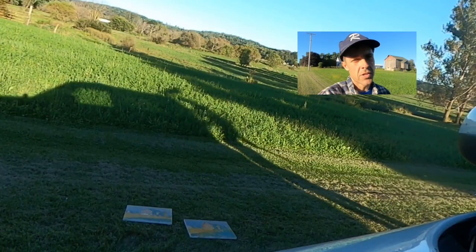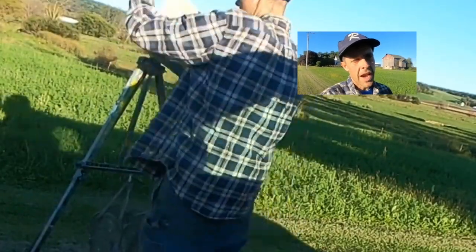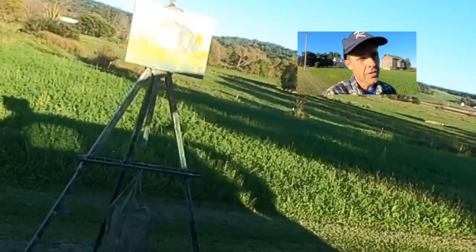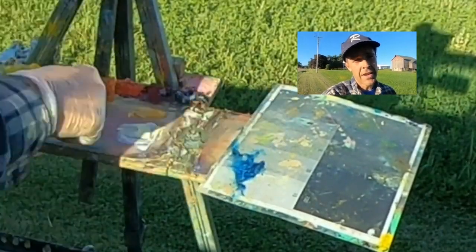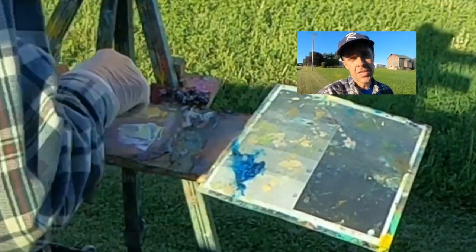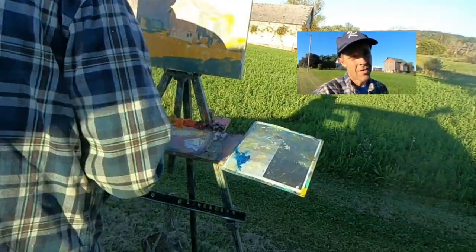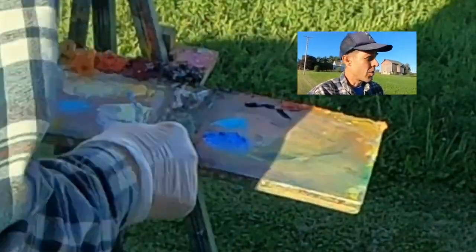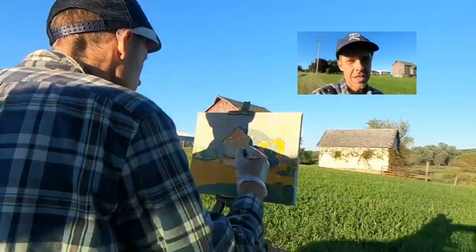All right, I'm gonna go ahead and get these things set up. I'm really interested in capturing those last rays of beautiful golden light, and the atmosphere is so crisp and clear on this early autumn evening that I think we're really in for a nice display of light. I'm gonna remind myself to continue to work as a designer and make good decisions. In today's session, it's all about loading a ton of color into these paintings and, of course, having a lot of fun. Birds are chirping. What a great place I have to stand right now. It's just perfect out. The mosquitoes are not out. There's just nothing terrible going on right now.